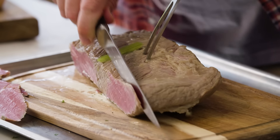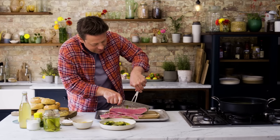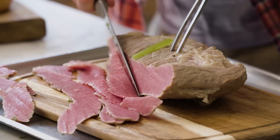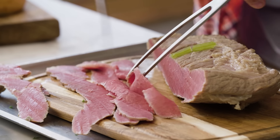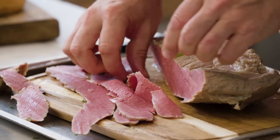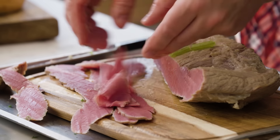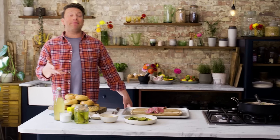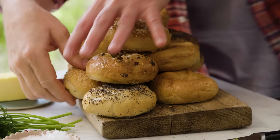Look at that — look at the colour. I like to go nice and fine but I want to generously fill the sandwich at the same time. Nice long strokes of the meat — look at this, look at the colour, look at the texture. Can you see how we've taken that tough cut of meat and made it beautifully tender? Then we're going to take a bagel — these are homemade bagels. If you want the recipe for these beautiful bagels, click the link somewhere.